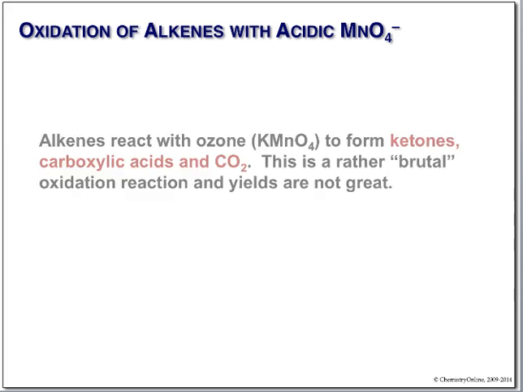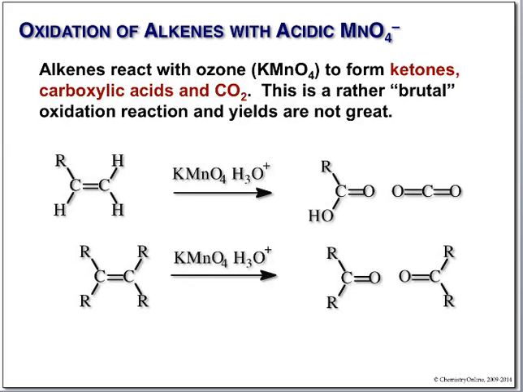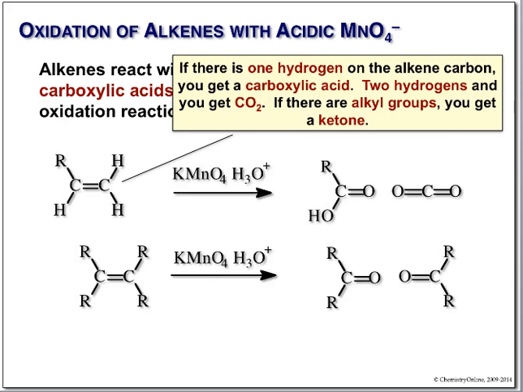Our last reaction here is our brutal reaction. Potassium permanganate and acid. This is what we use for cleaning solution. So when you really make a mess in your round bottom flask, it's full of tar and stuff like that, what you do is you take sulfuric acid, potassium permanganate. You have to be careful because if you add it all together at once, it explodes.